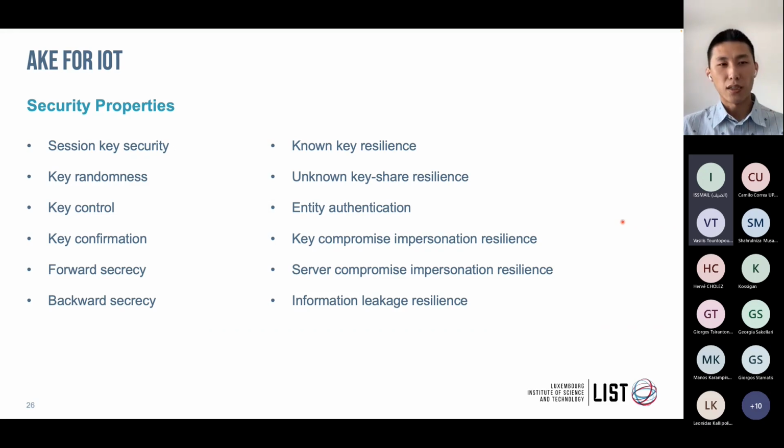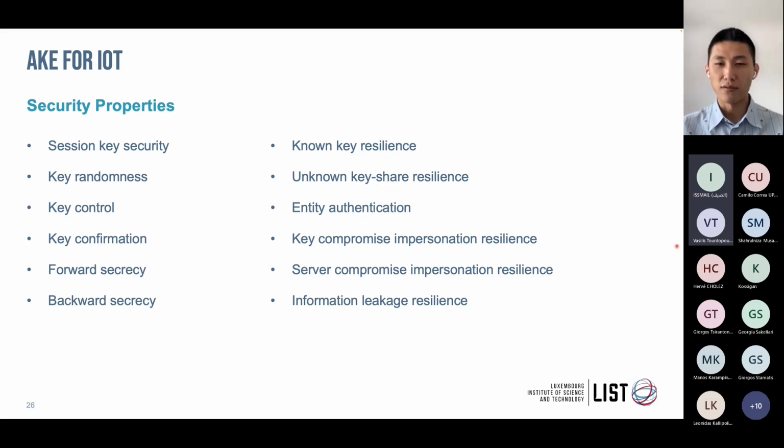Here I list some well-known or common security properties of authenticated key exchange. The session key security means that at the end of each session, the session key is not known by anyone but the participants. The second one, key randomness: in any successfully established session, the session key is uniformly distributed at random. Third one, key control: the session key cannot be assigned forcibly as any predetermined value in any session.